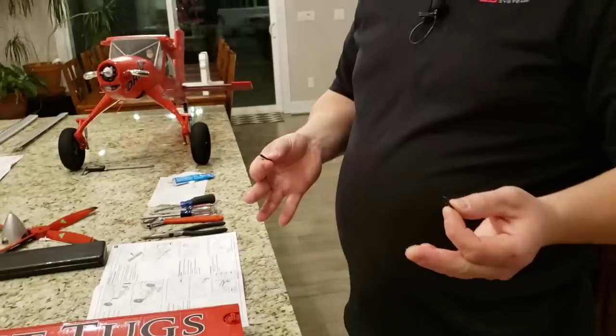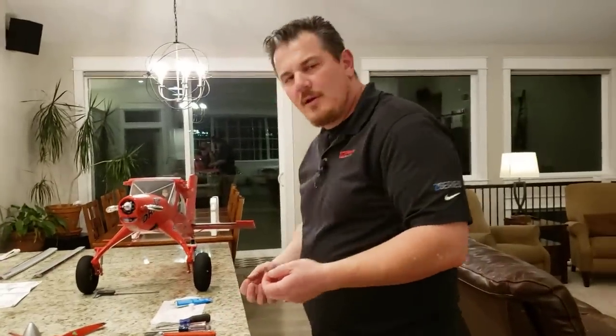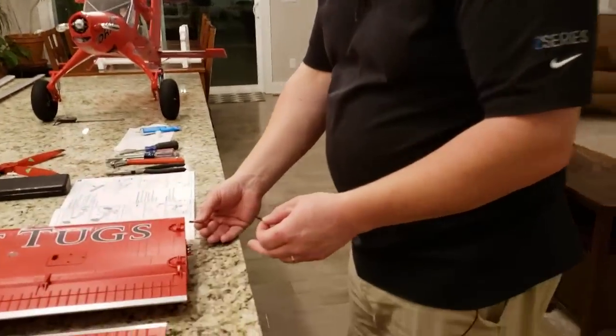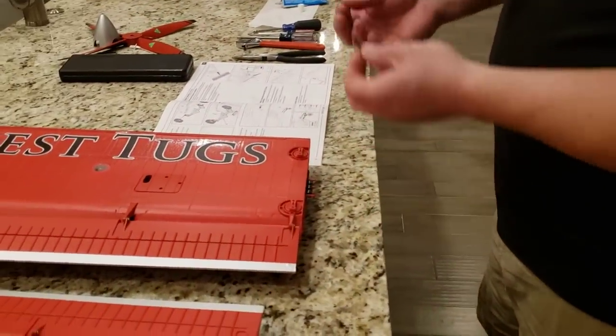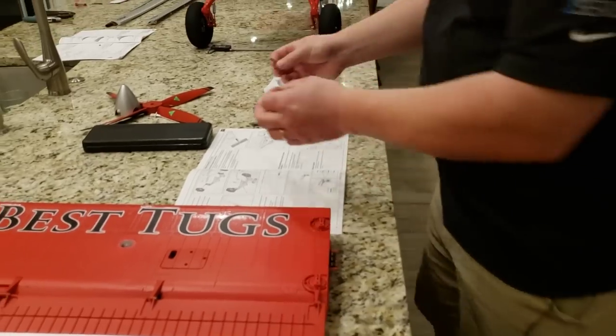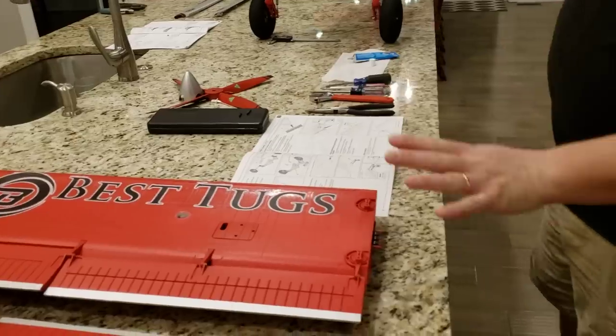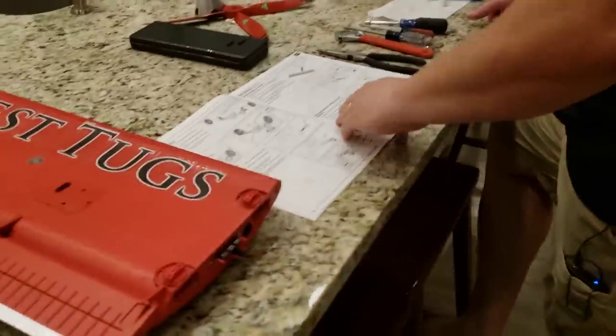This is going to be a little harder to just lay down and come back to, just because of the nature of its part. So I guess in this case, really what I want to do is put it on a surface that isn't going to stick to very much. And then we'll just grab it off there in a minute. Okay. We want to let that set so it's got a nice good tack on it.